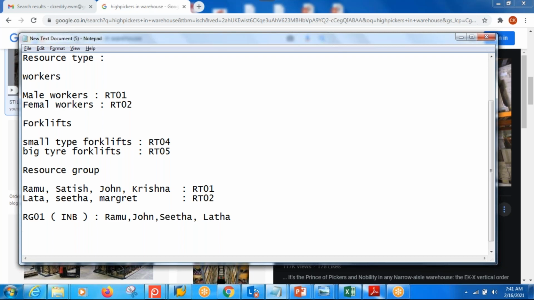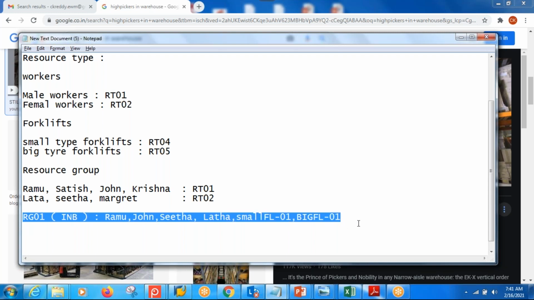Forklifts as well: small forklift 01, big forklift 01, some identification. These also come from different resource types, but here we are forming one group, a resource group.